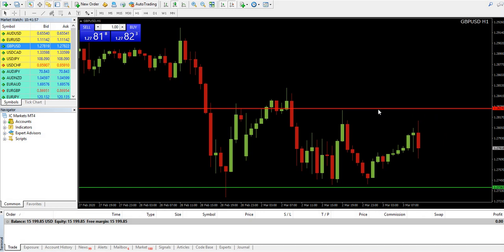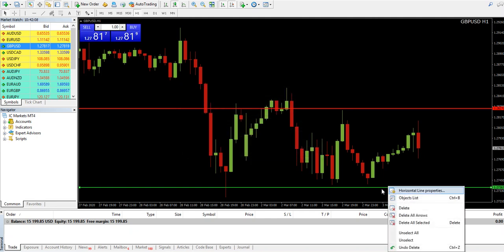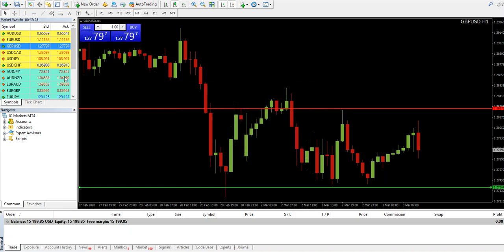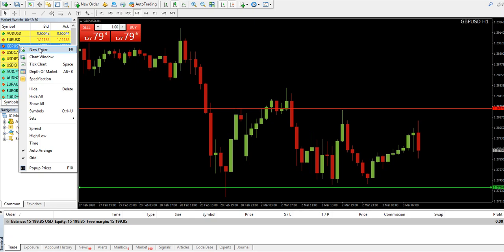So I will first, let's do a buy. The best is you can read this price here, 1.27367, or you can double click on your line, choose properties. This is horizontal line properties. Go to parameters and copy the value there. This is the current price, as you can see, 1.27367. This was an extra decimal. Copy that. And then you go to the pair GBP USD here, new market, new order.